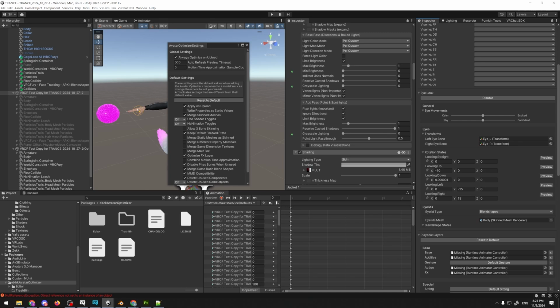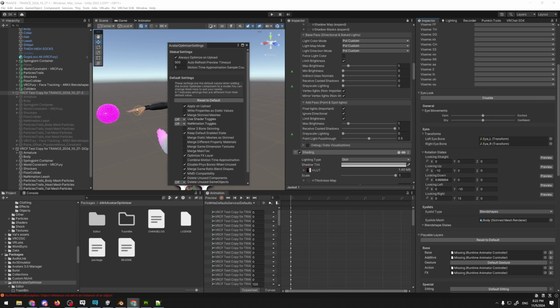So, let's see here. Speaking of pre-optimized blend trees, they can actually make your life wildly more difficult if you're trying to optimize. If you go in and do some manual stuff here, like we're about to talk about, dealing with those gigantic blend trees can actually be a huge pain. I mostly work on my own avatar that I created from scratch, so I'm comfortable with all the animator layers because I'm the one who made them. Oftentimes, if you get rid of a piece of clothing or whatever, you can just leave the animations the way they were. It'd be more performant to delete them, but you don't have to worry about it.